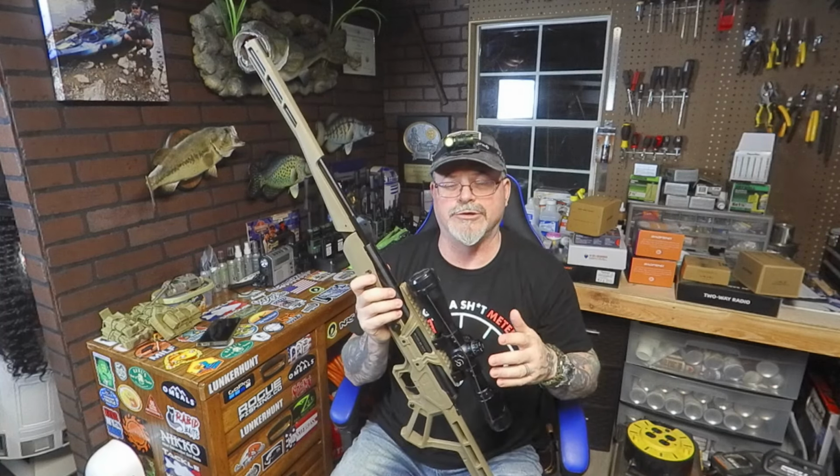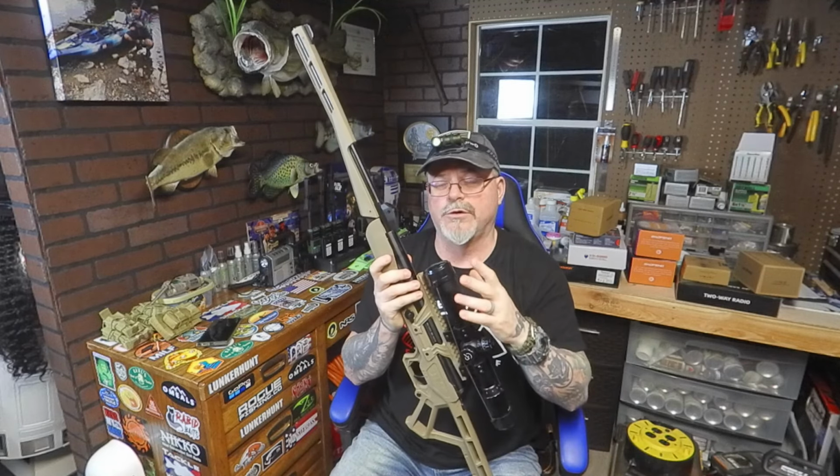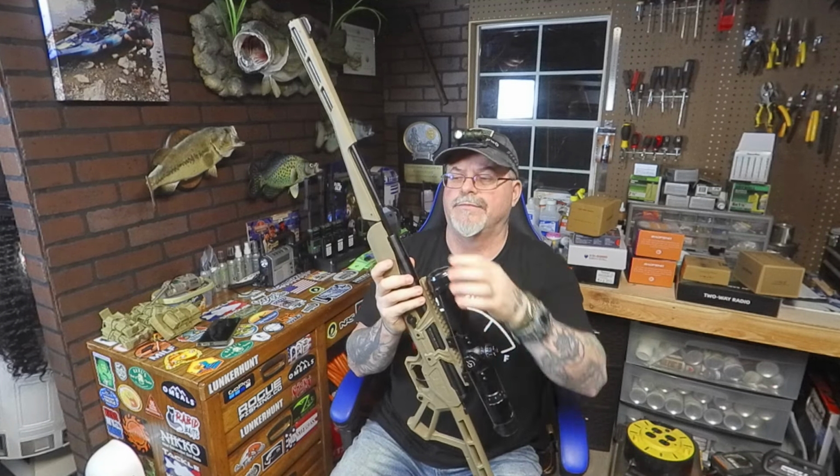The other thing that I talked to Rick about, we're going to go back to the sight real quick, was that he couldn't even get his dialed in when he was shooting the iron sights. He couldn't get it on paper. So I don't know if that was just a fluke or something with his gun, but this sight right here, there's issues. And that's just something you need to know. The gun is super accurate. I'll keep saying that. It is very accurate.